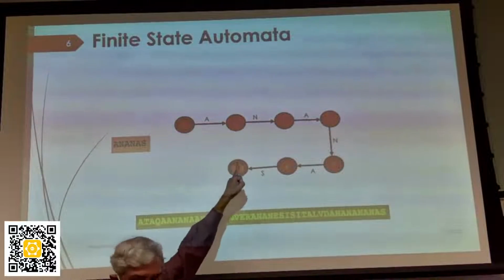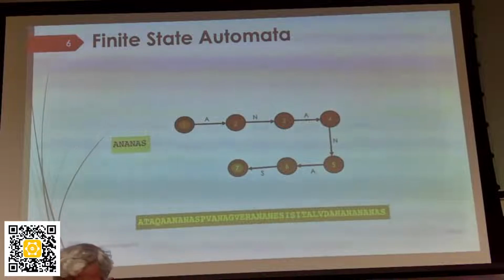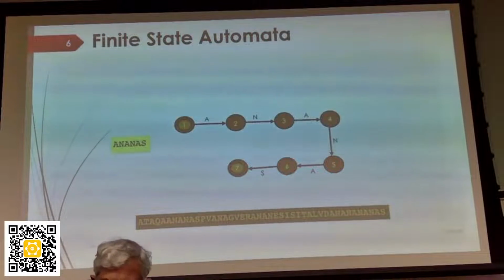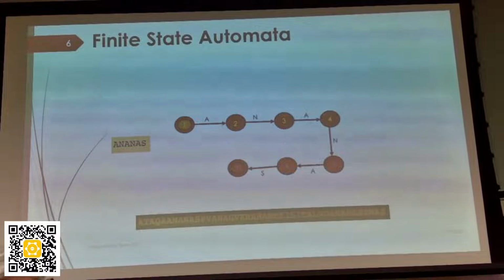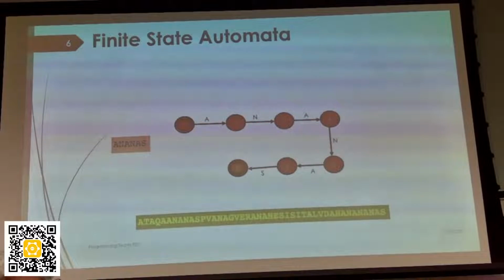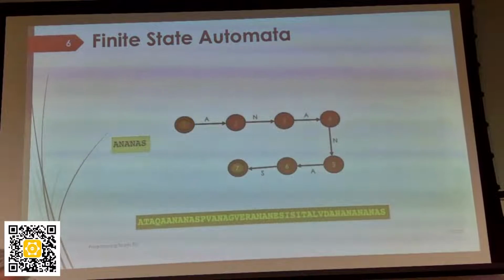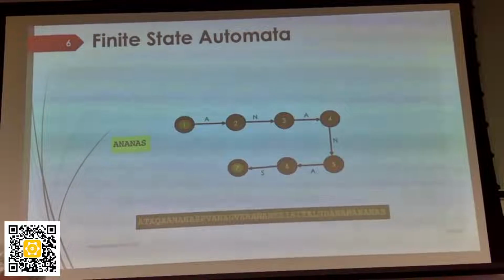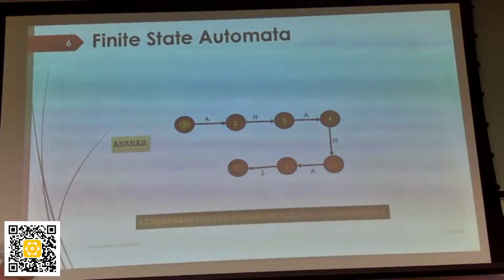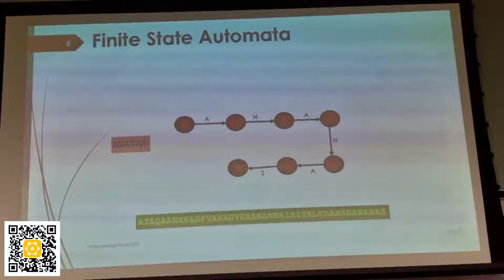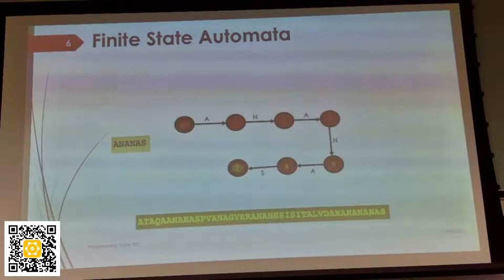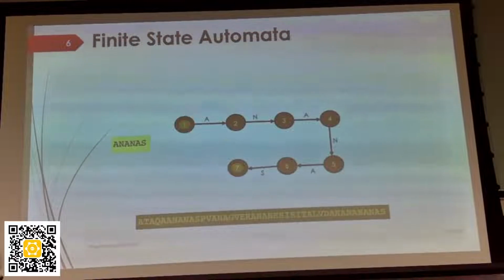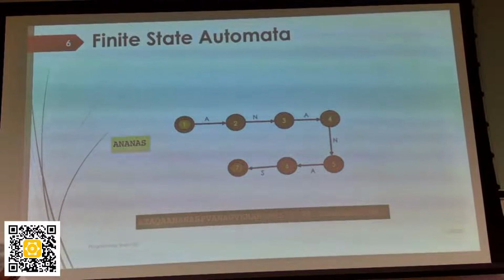Then at state 2, if I see an N, I can tell myself, oh yeah, I've now matched A, N. So let me remember that, and let me put down my state as state 3. So my state number tells me how many of the previous characters were exactly the same as what it should be. Good? Okay.